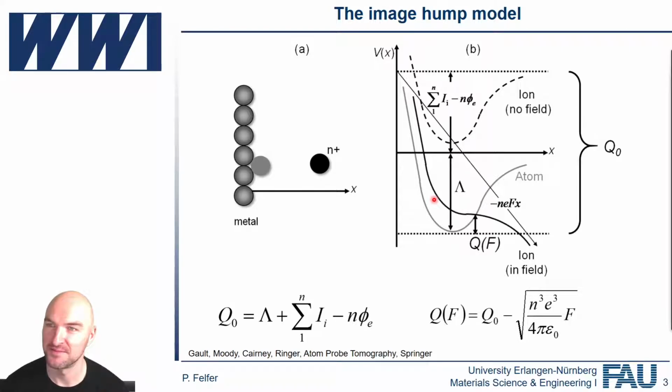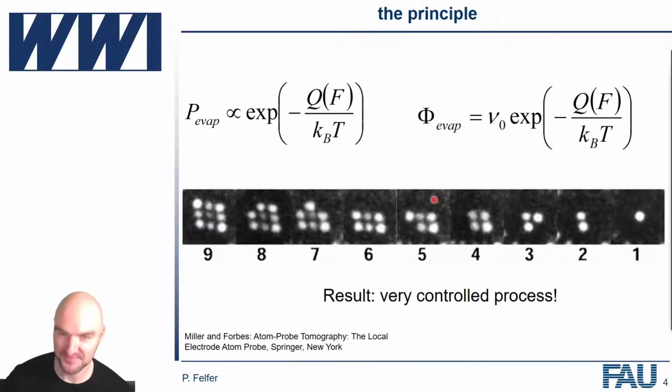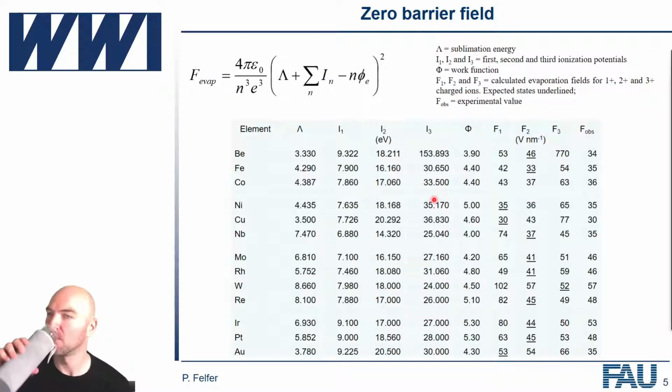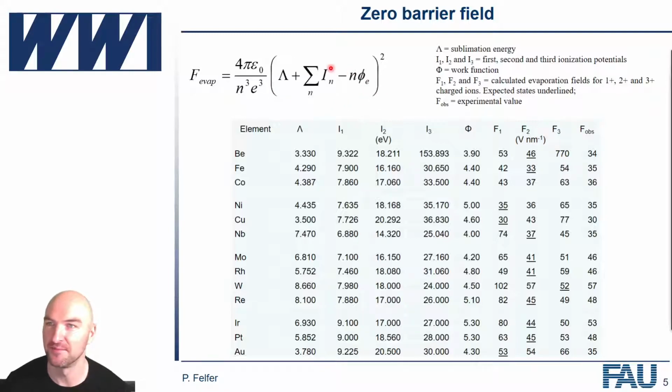You shouldn't use that. But there is a formula for evaporation field, which is on the next slide, if you can go to that. Yeah, that's the one. That is sometimes called the image hump formula, but you cannot actually validly derive it physically from the image hump mechanism. You have to derive that from thermodynamics. It is derived from 3 terms out of about 7 terms. So it's an approximation, 50% factor of 2, but you know, it's okay.